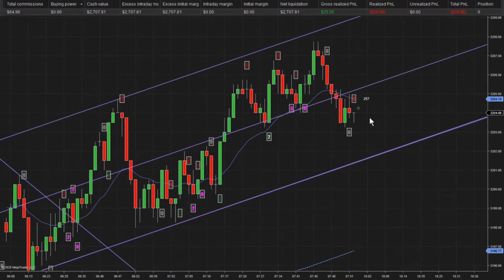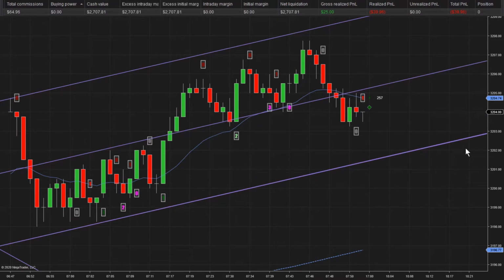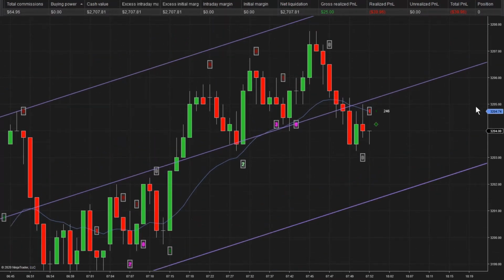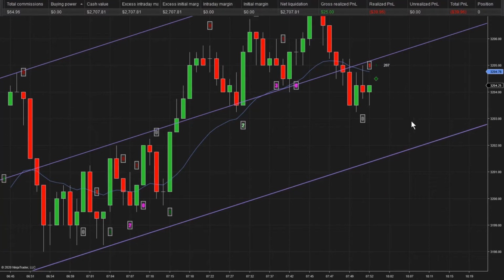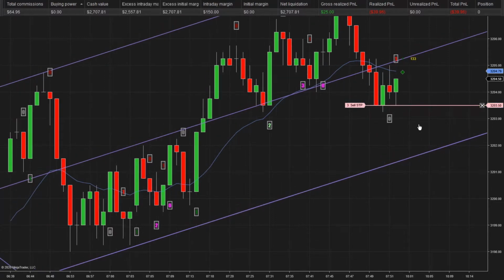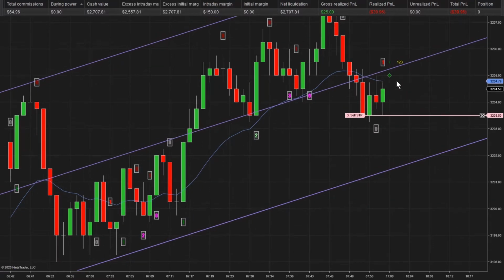Right, here's my superscript, and we see that we have a 1 here, and that would be a good trade. I think I will go back. I'll go in here with a 3 counter. Let's see, so we already passed it. Now we want to go down here. Order submitted. If it comes back down here, I'm interested in this trade.